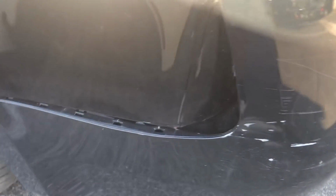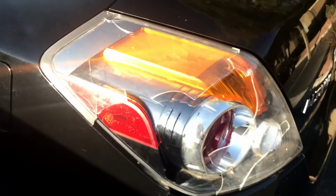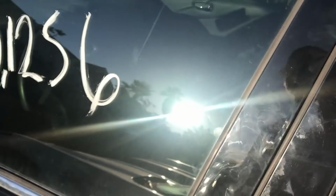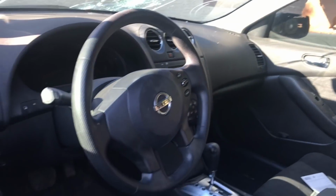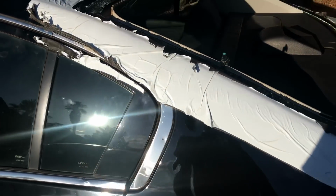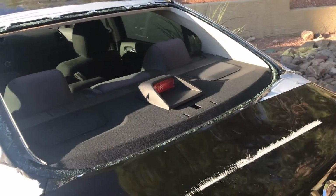And then we have, of course, a little dent here. I have the tail light, but all in all, it looks pretty fair. 101,000 miles. The inside, of course, it's a Copart car, guys, and the window is open, so the inside is going to be a little dirty. So I expected that. Straight from Copart, USAA. Pretty decent little car. Let's try to find this key. I doubt it's in the car, but we'll try to find it.